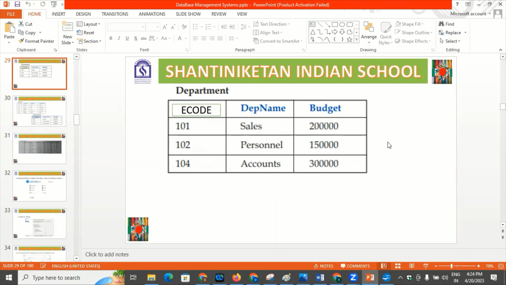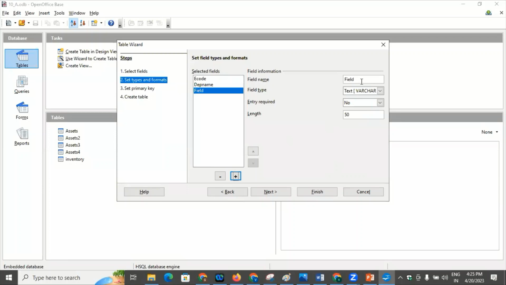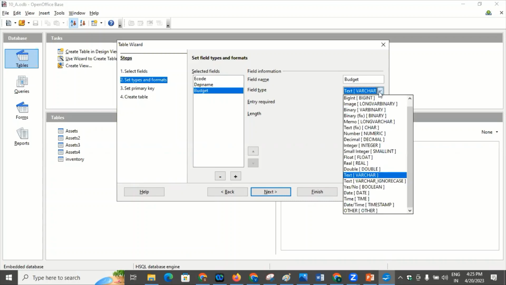These are all only integers, not decimals. So again, go to this one and give the name budget. Just press I, twice, and it will go to integer. That's it.